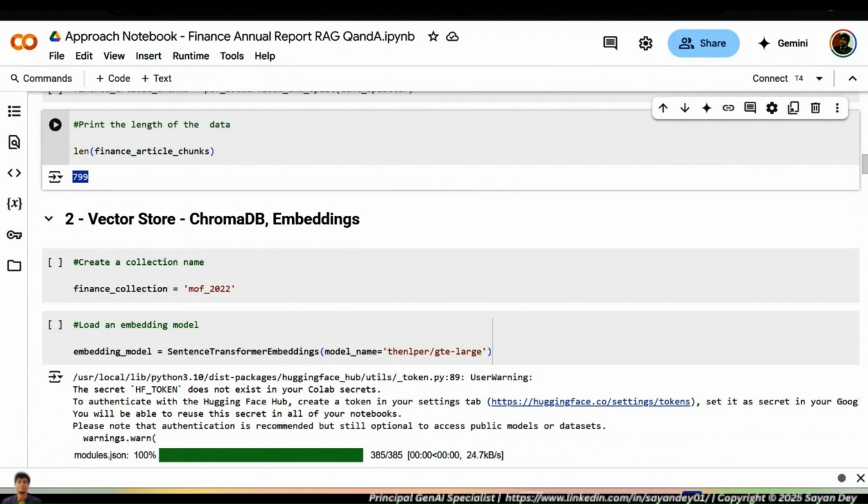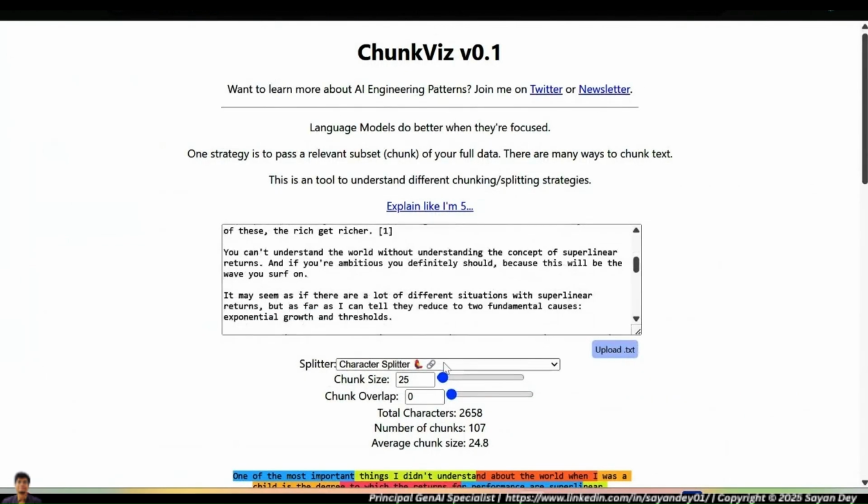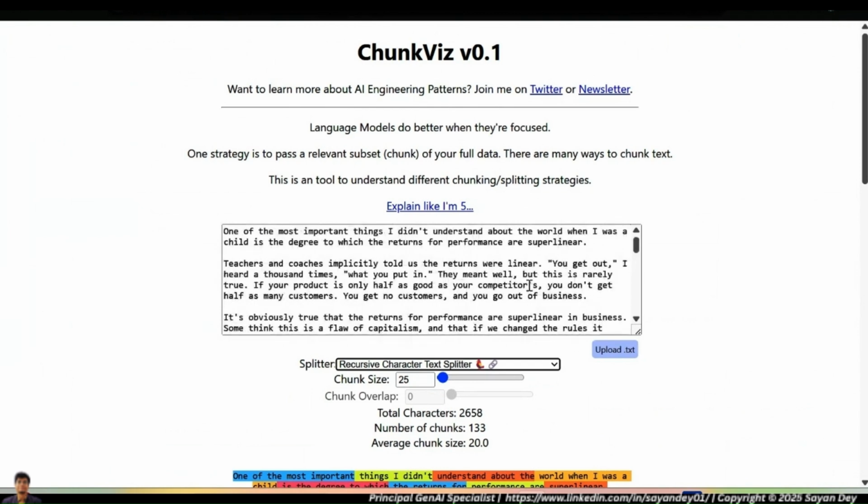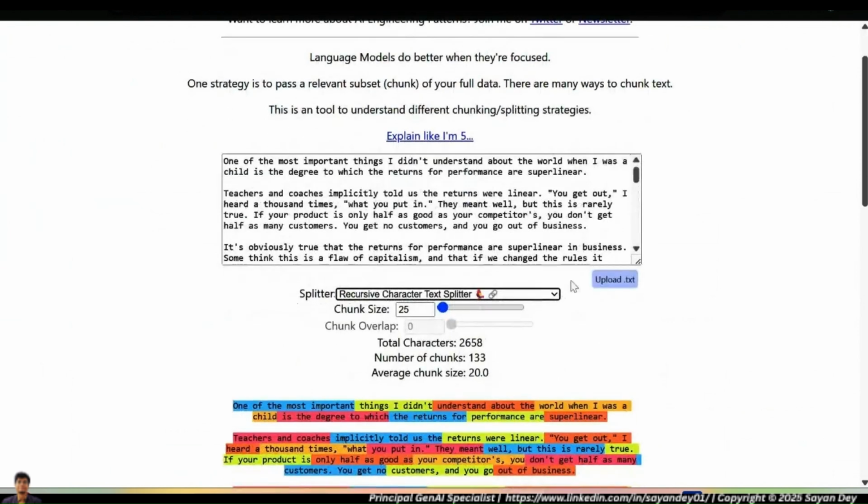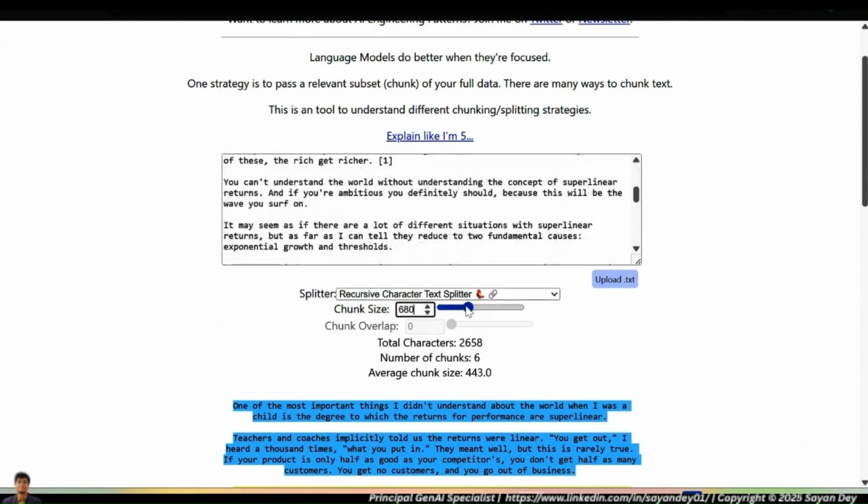Maybe to help you visualize this a little better, let me share a beautiful example with all of you. So this is a visualizer for the chunking, how the chunking happens. And you can see this is a sample text I have. If I say the chunk size is equal to 512, this is the general one, right? So I'm just keeping a general chunk size. Let's say 64 or 128, this is a general chunk size I'm setting right now.